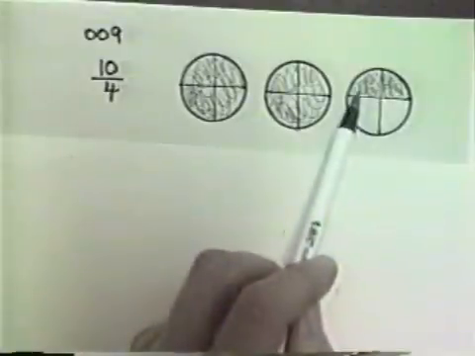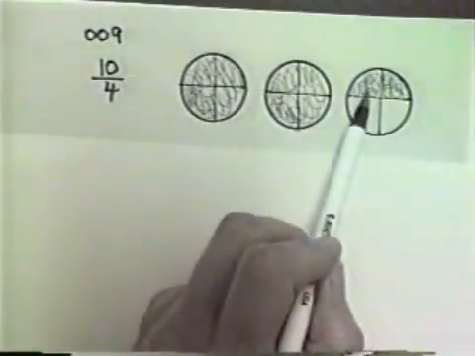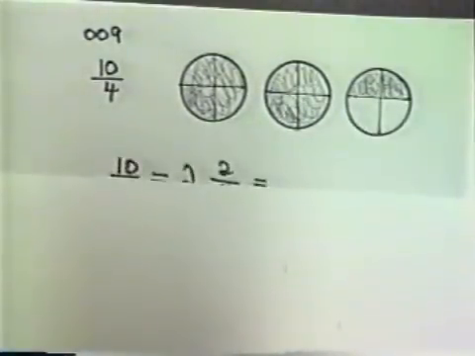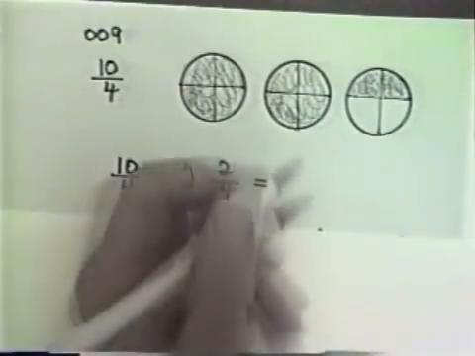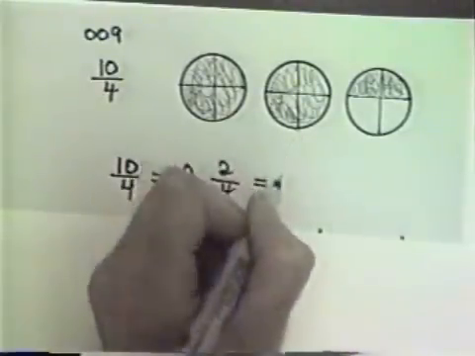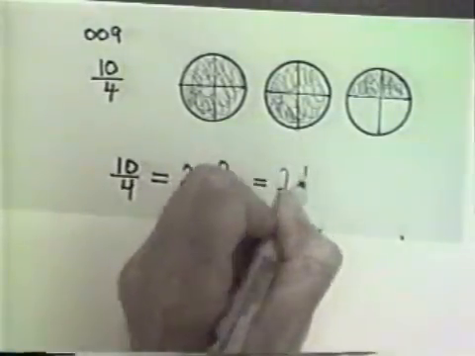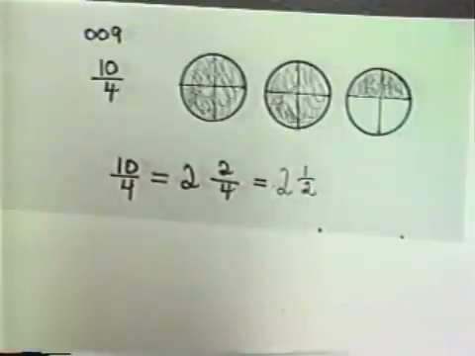So we could say this is ten-fourths, or it's one, two wholes, and two-fourths. So we can say we have ten-fourths, which is the same as two and two-fourths. Or we might say, if we wanted to, that was the same as two and one-half. Two-fourths is the same as a half. You can see that half of the circle is shaded in.